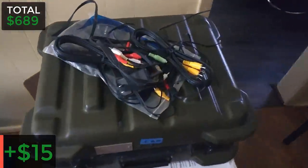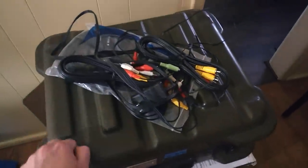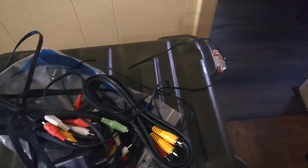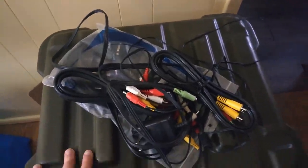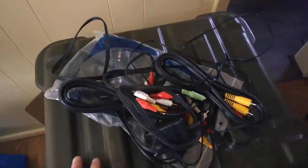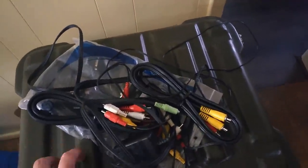We got one more thing. I picked up this. I'm not sure why. This is just a hard case. I thought for sure this was going to be a Pelican. This is really a solid case. It's got nice locks on it. Nice handle. But it was filled with these cables and it was only $2. I don't know how cases like this will sell on eBay without being a brand name. There is some foam attached inside. I might tear the foam out to see if I can find a company that made this. But for $2, I could just use it, right?